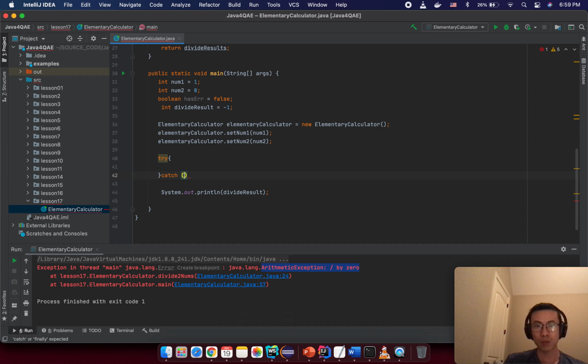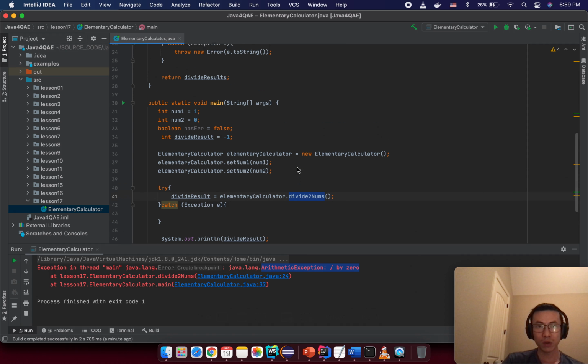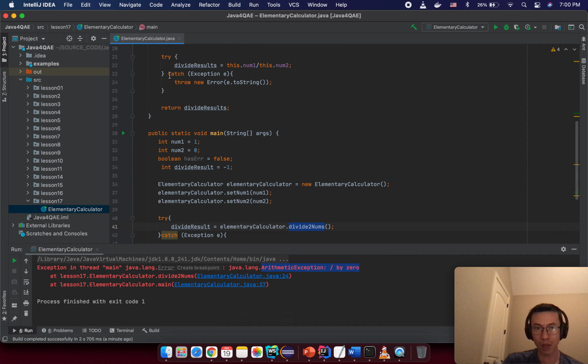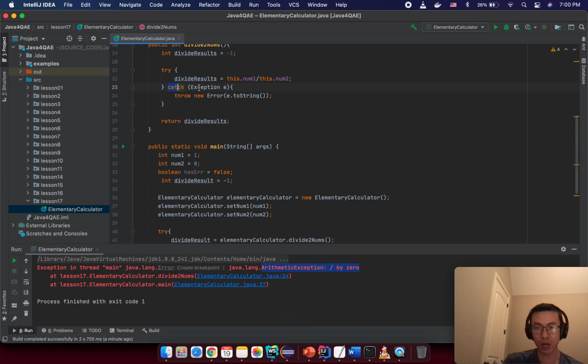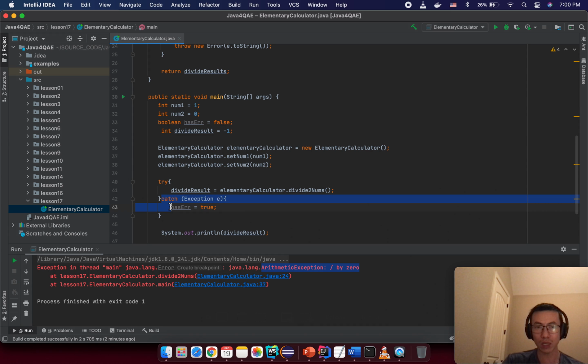And then I put a catch block here, Exception error. Inside, I will try to assign the divide result by calling the divide to number method here, but because it has a catch block, if an error happens, it will throw a new error. So if you go to this catch block, in this case, I will reassign has error equal true. So that means there's some error inside, right? So it goes to the catch block.